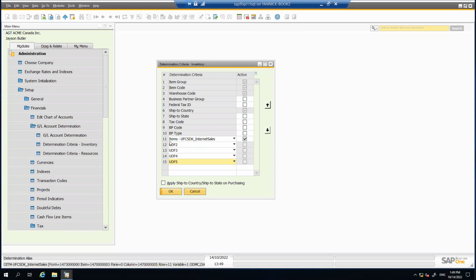This could be really useful, because the advanced GL determination has existed for a long time, but adding a user-defined field to my rules, I don't remember exactly, but I think it's after 9.2, 9.3. It was not there for a long time.